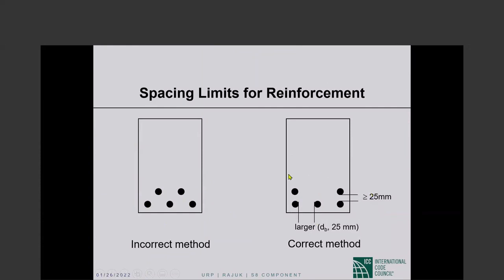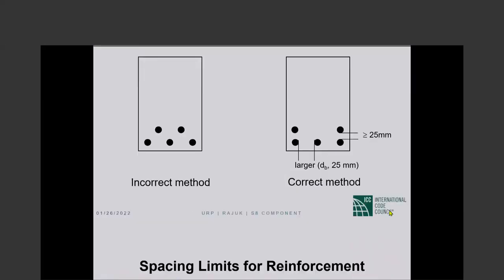Okay, the right configuration is this. If there are two bars, one should be here above the corner bar, another should be here above the other corner bar. Then concrete placement is so much easier. This is vitally important, and the gap between the layers is at least 1 inch. So this gap is the larger of bar diameter, 1 inch, or 1 1/3 times the maximum stone size. That gap is just 1 inch or more.